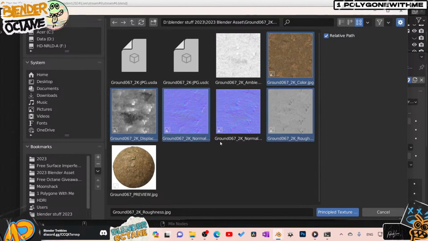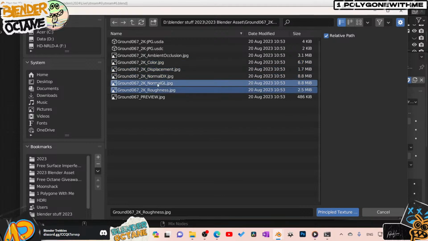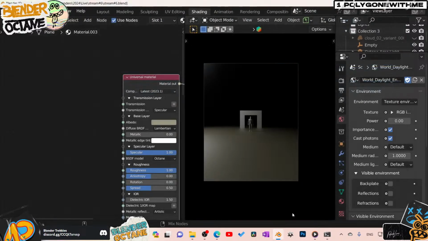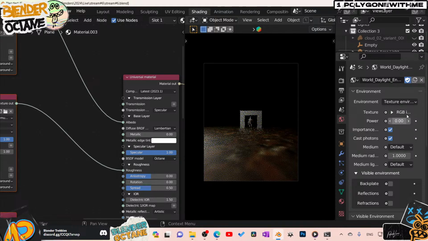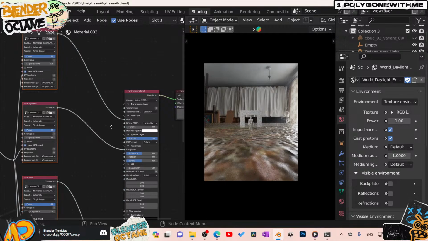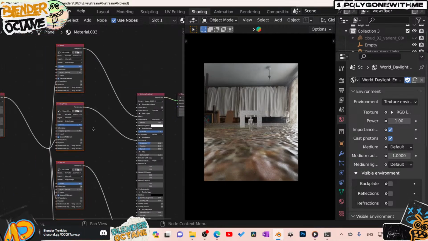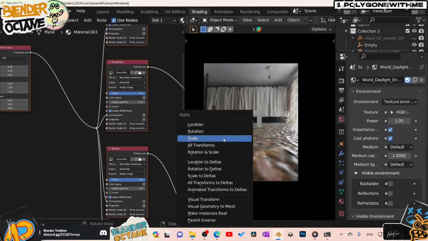And I want roughness. I don't know if that's the right normal, GL or DX, who knows? Let's just put GL. Displacement, color. Ambient occlusion, don't need that. Right, turn the lights back on so I can see what I'm doing. That looks like crap. Let me make sure I apply the scale on this.